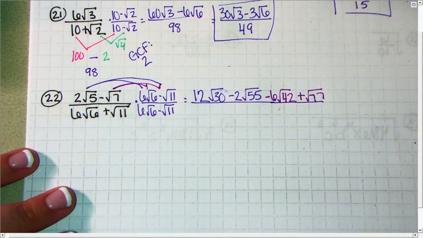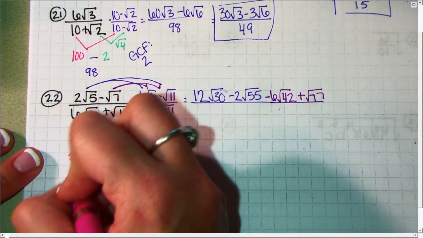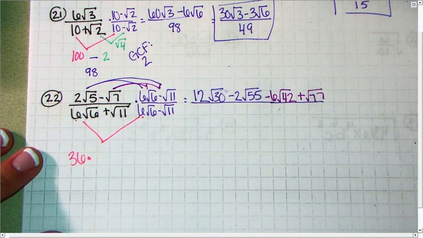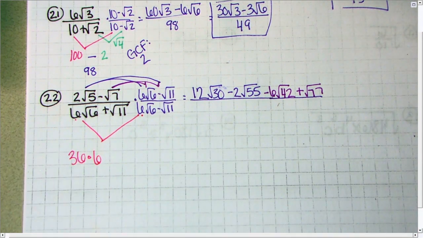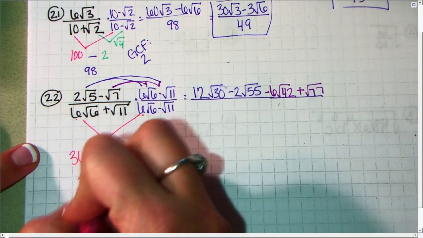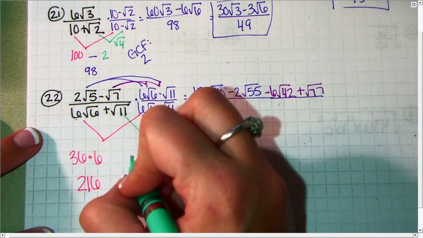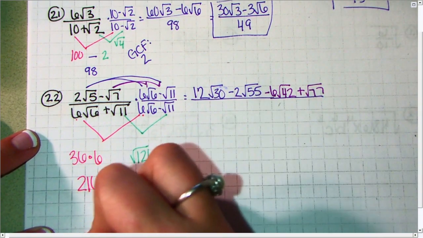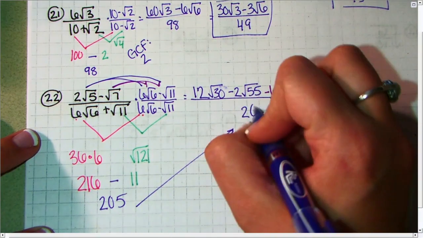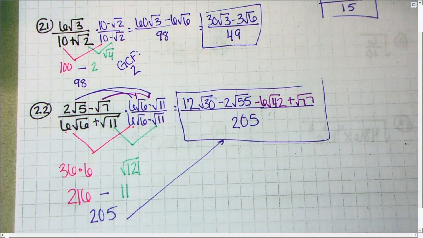Let's extend that line out. So right here, again, a little bit more math. 6 times 6 is 36. Square root of 6 times the square root of 6 is the square root of 36, which is 6. Okay, so 36 times 6 is 216. Same pattern, square root of 11 times square root of 11 is the square root of 121, which is 11. I'm going to be subtracting those, so I get 205, which goes in the bottom. Those values have no like terms. You cannot simplify any square roots, so this is your final answer.